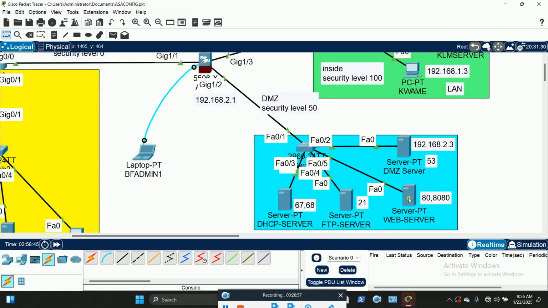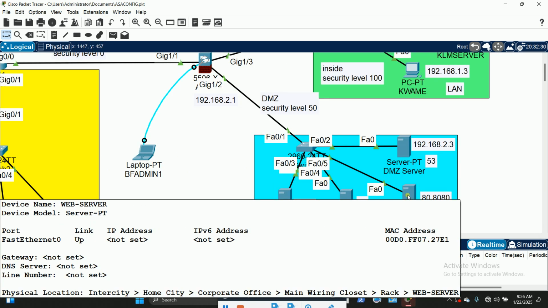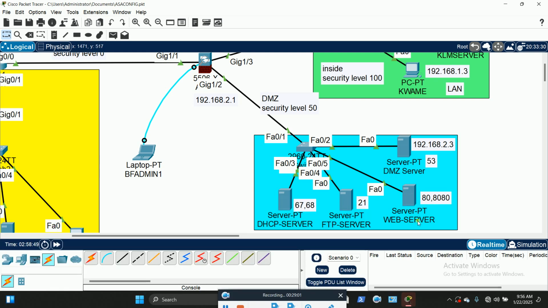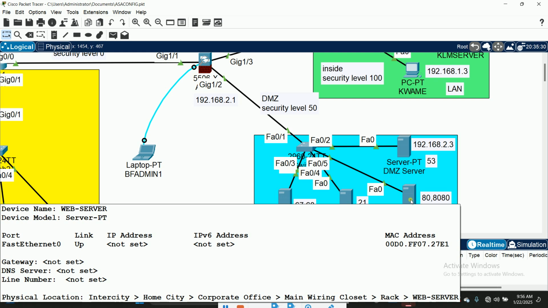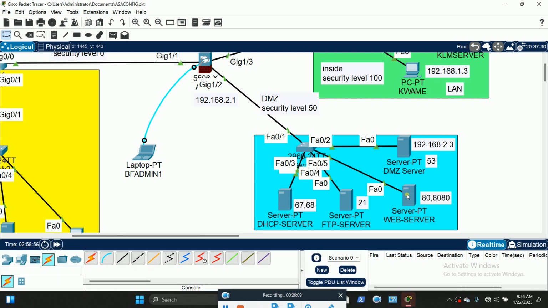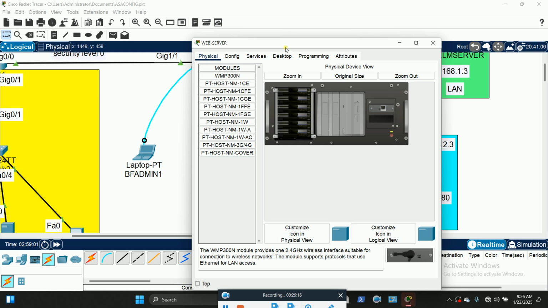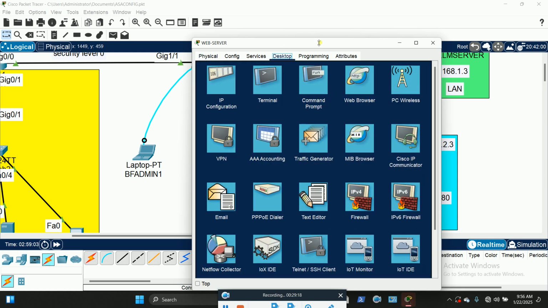And let's see one of the web servers over here. We don't have a web server IP address. Let's try our best to see whether we can give a web server IP address.